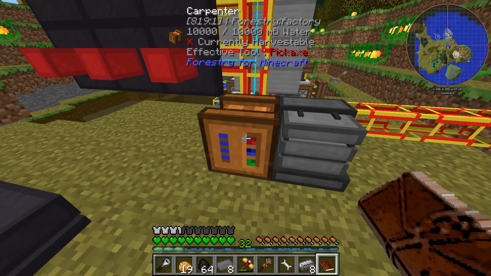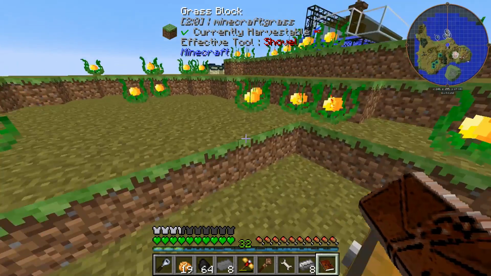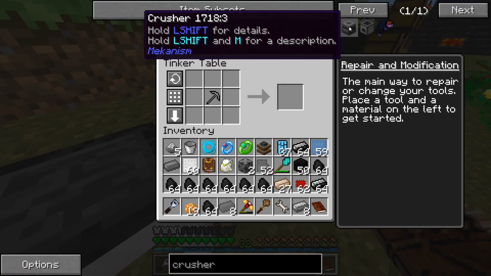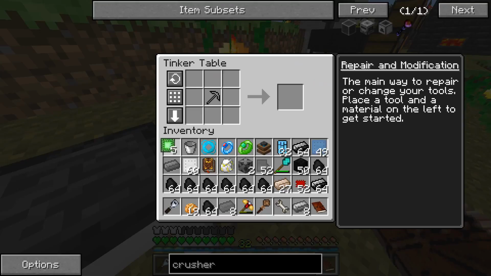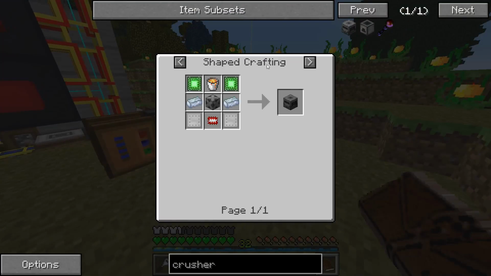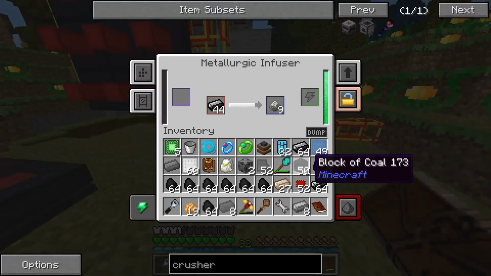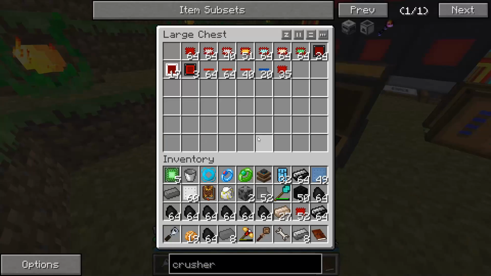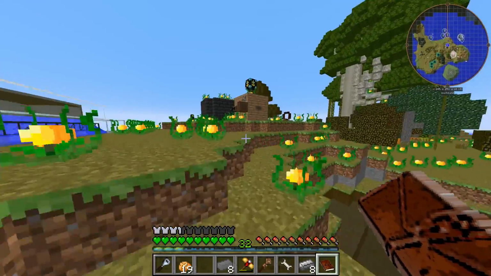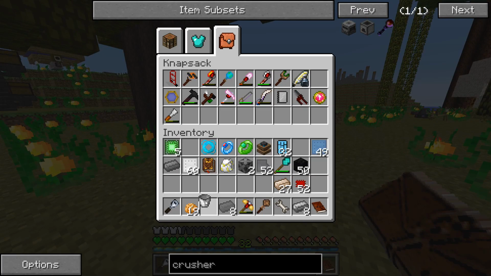Oh, I just do it in any system. Well, I seem to need a new crafting table over here. Anyways, let's just make this. Get five of those real quick. And crusher needs osmium, lava. I'll just toss the stuff over here for now. So, need a bucket of lava. Good thing I always carry a bucket with me.